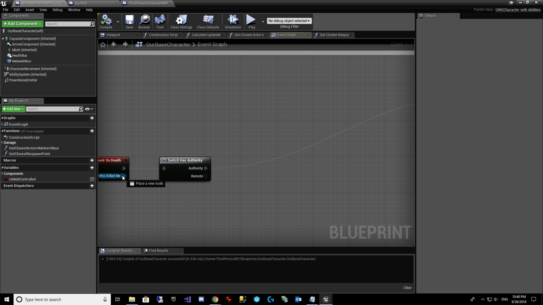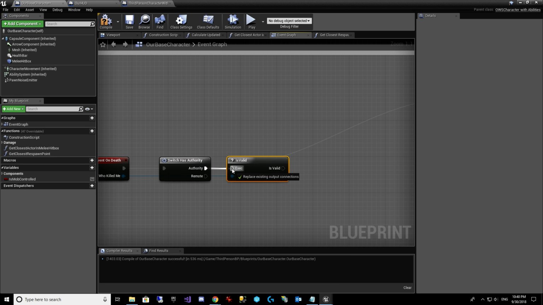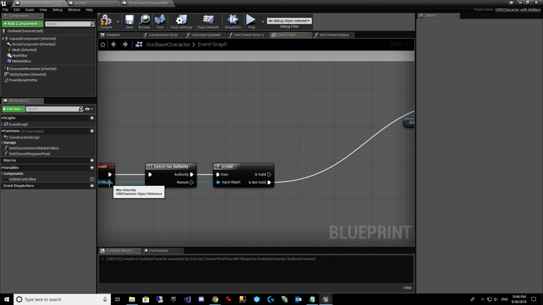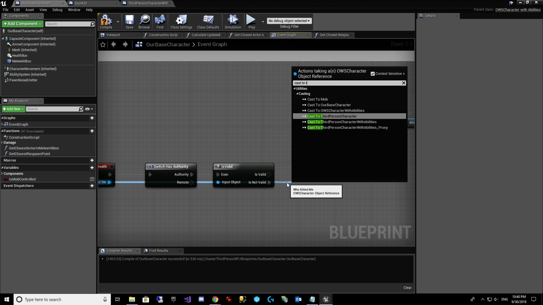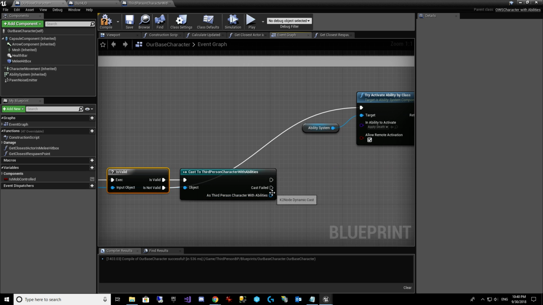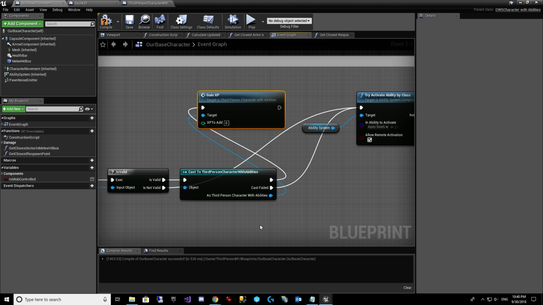So first of all, we only want to do this if who killed me is valid. If we don't know, don't do it. We only want to do this on authority. And so we'll take the not valid and just go right to the next step. We then want to say, okay, is that value a player? Cast to third-person character with abilities. And of course, if that fails, just continue with what we're going to do anyway. But in the case that it succeeds, gain XP. Now later we'll look into setting how much XP for each mob is, but just for this test today, we're going to set it to 100. And so now each time you kill a mob, you should get 100 XP.